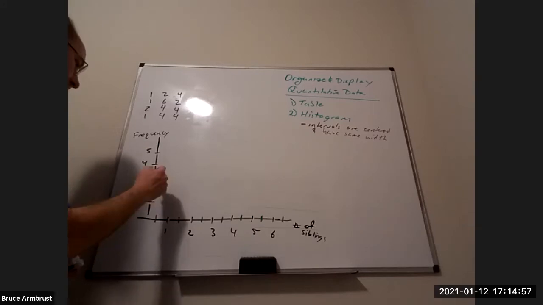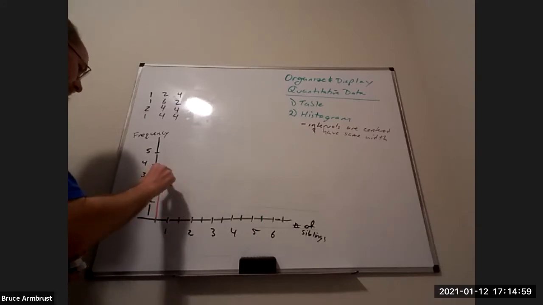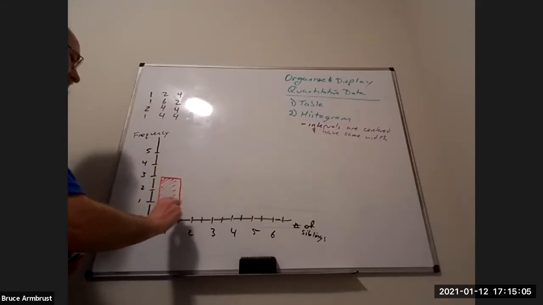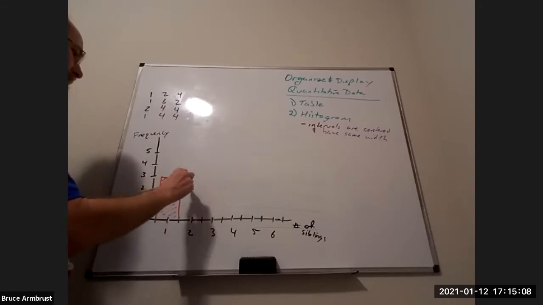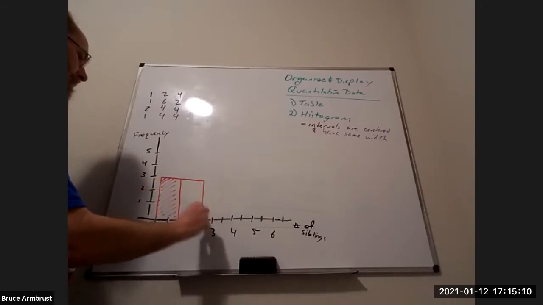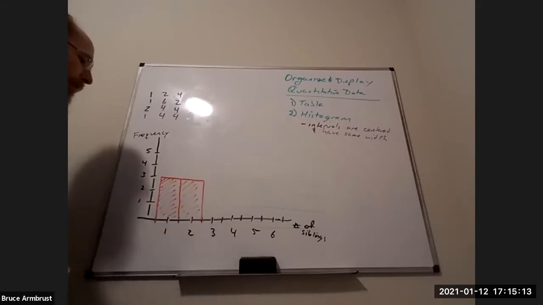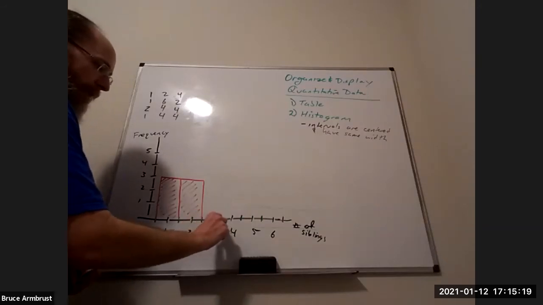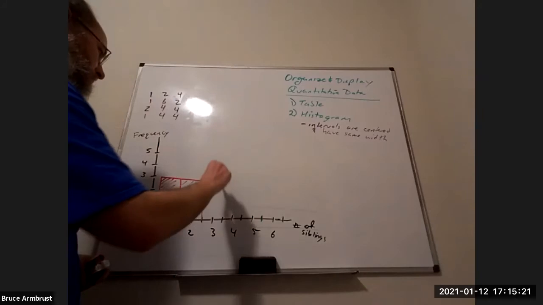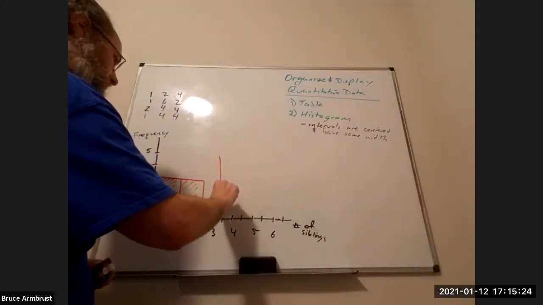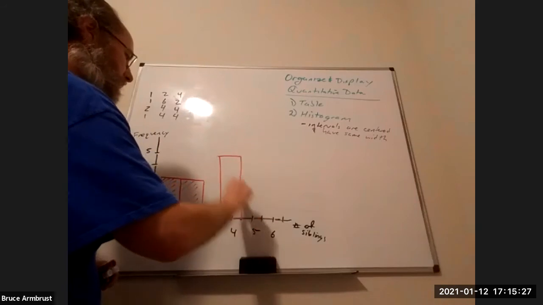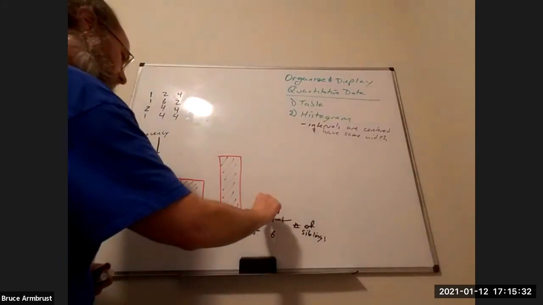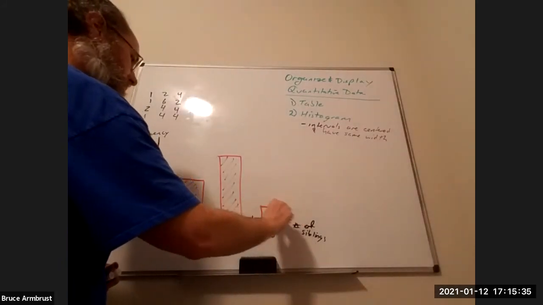1 occurred 3 times. So we're going to put this bar that goes from 1/2 to 1.5 and give it a height of 3. All right, 2 also showed up 3 times. So it gets the same height bar. 3 didn't show up at all. So we'll actually leave that blank. Sometimes you'll see a line drawn here. 4 showed up 5 times on our list. So that bar is going to be a little bit taller. 5 didn't show up at all. And then 6, there was one person who said they have 6 siblings.